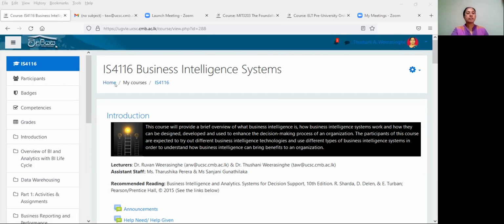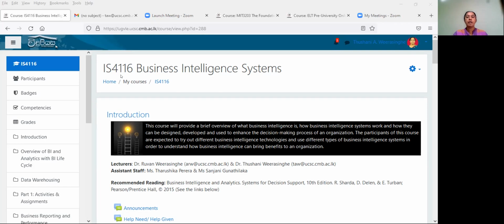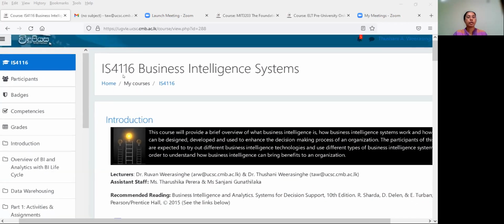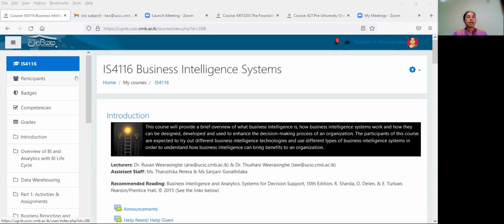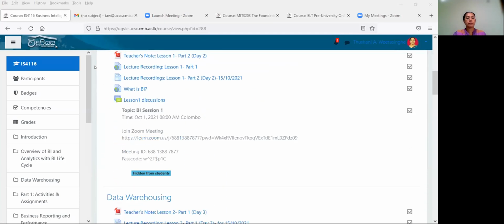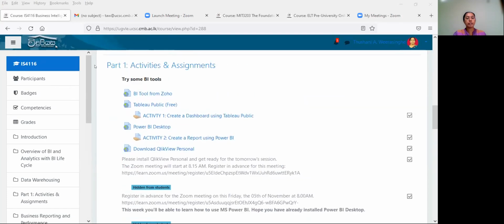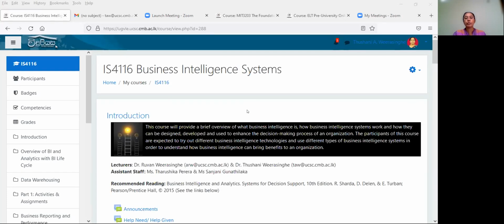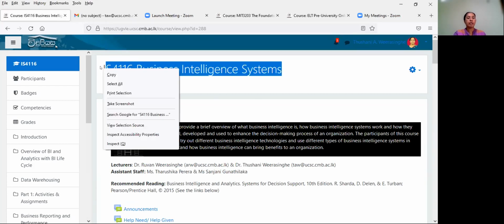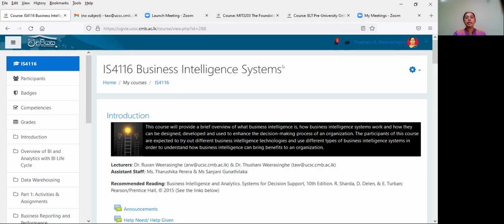This is one such course that I have. This is for the undergraduate program. I am conducting this course together with another lecturer, Dr. Ruan, and the first half of the course I did, so that I can show you this. Now you can see here, when the course is there, this title automatically comes. Can you see it properly?